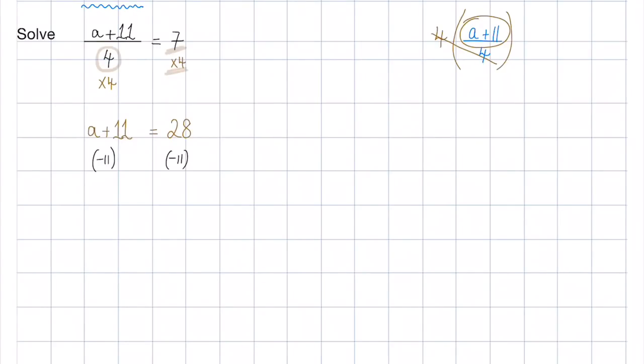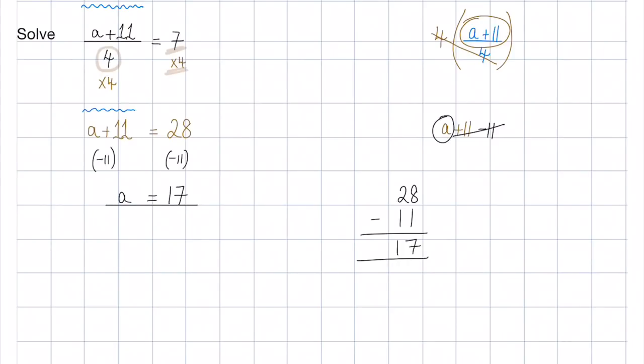So I'll take 11 away from both sides, and just as I did before, this left hand side, I'm going to show you to the side. So I have a add 11, and I'm saying that I need to take away 11. Therefore those bits just cancel and I'm just left with the a on that left hand side. And then I've got 28 take away 11. Again, if you need to write out 28 take away 11 and do the subtraction where you'll get 7 here and 1 to get a equals 17, then do that instead of making a mental maths error.